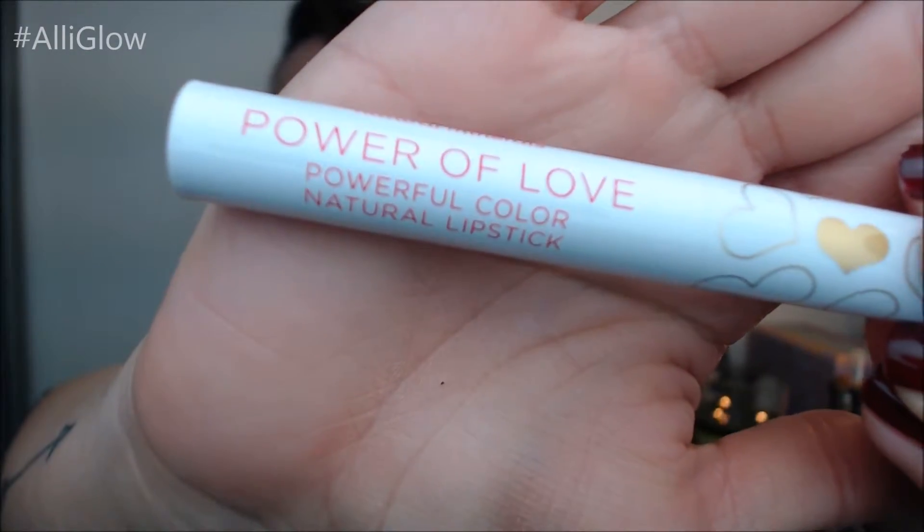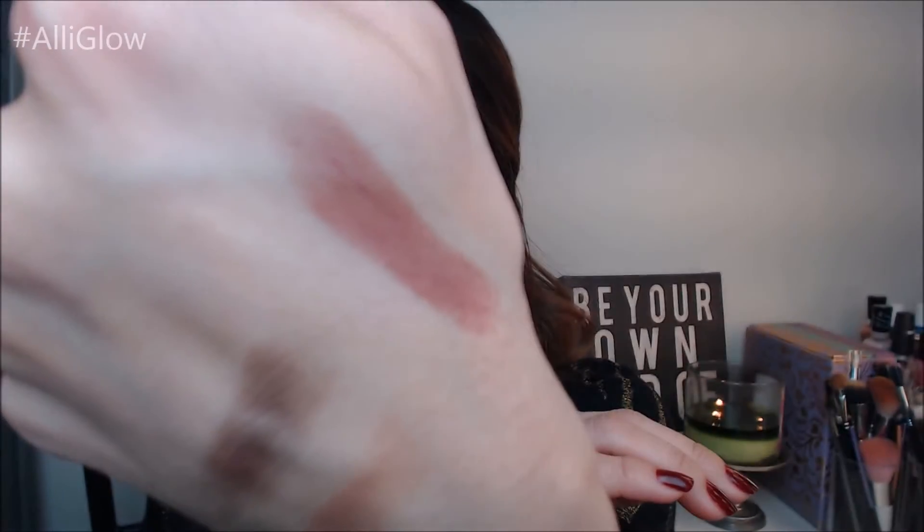Last but not least is Pacifica Power of Love Natural Lipstick. I also got a 10% off code — MTMPAC — for select Pacifica items at Target.com, valid until January 15th of next year. I wish I didn't have lipstick on already. Looking at the colors, I wish I got Tender Heart — a little bit more brown. This normally goes for $9.99. Oh, this is nice, I like that — it's pretty! It doesn't smell good, but it looks really pretty. A little bit more brown than I was expecting, but I really like this color on my skin tone.